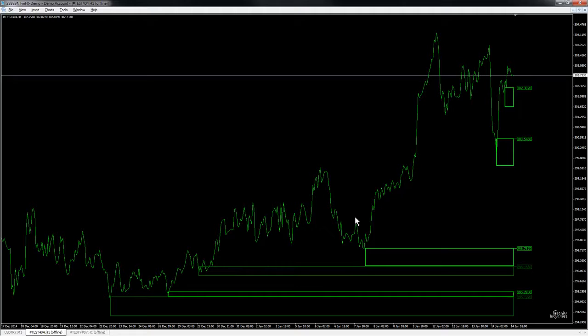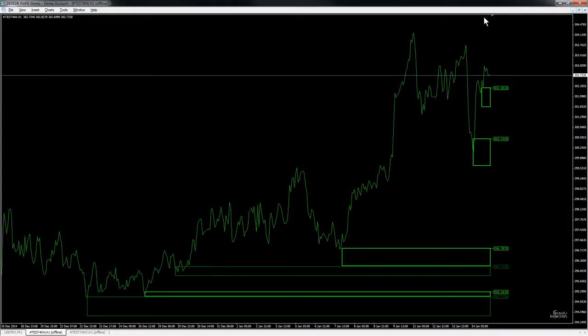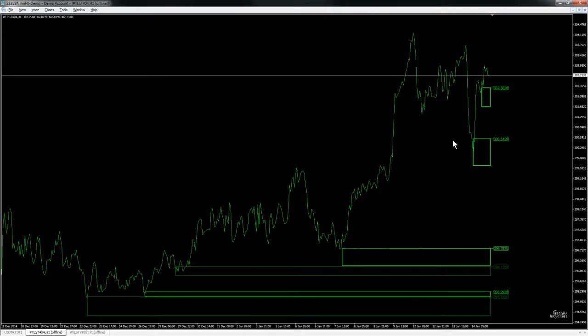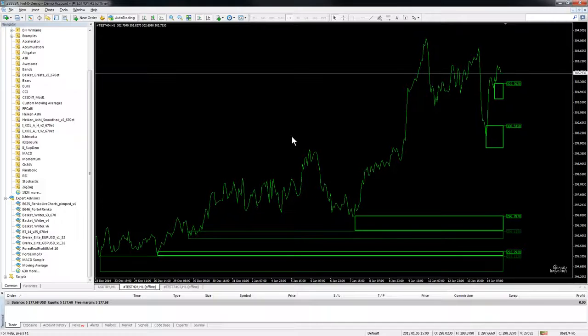Now we go back to this other one, and there's one other thing you can do here if you want to. If you think it's going to continue on up, as you notice we've been in a long downtrend over here, and maybe we're starting back up. If you want to look for a breakout, you can also do that.